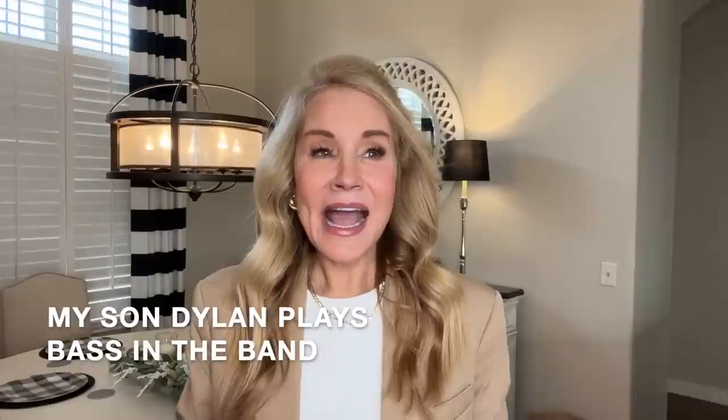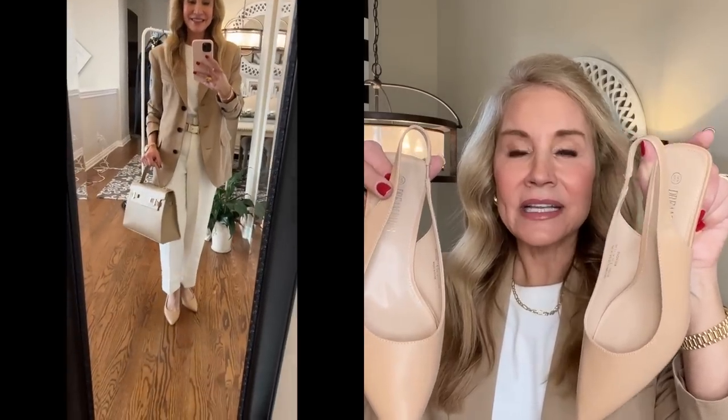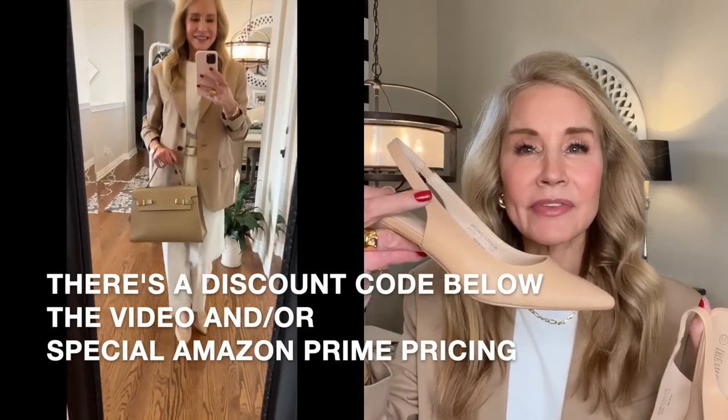Getting back to the Dream Pairs shoes — I knew I had Easter service today and I wanted to wear this blazer. Out of everything in my closet I chose this Everlane blazer, a beautiful Uniqlo t-shirt, a little reversible raffler belt in cream, these beautiful Zara wide-leg trousers, and then I added these beautiful slingbacks. Look how elegant they make my feet look — and I have size 10 feet! These absolutely make everything look beautiful and elegant.